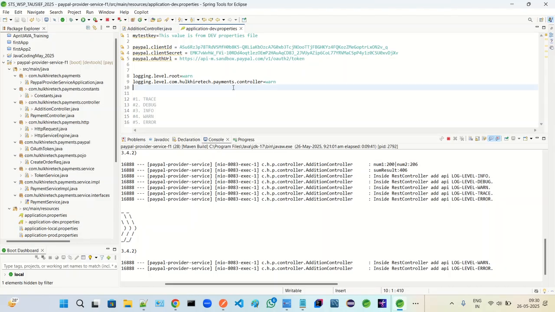But suppose the log is not available at our end, at that moment what do we need to do? For each and every application, for each and every package we will have to scan, as well as in that package we will have to go through the classes, interfaces, and many folders, and check it manually: where is the problem, how is the problem, and why is it the problem, isn't it? That is a very hectic and time consuming task.